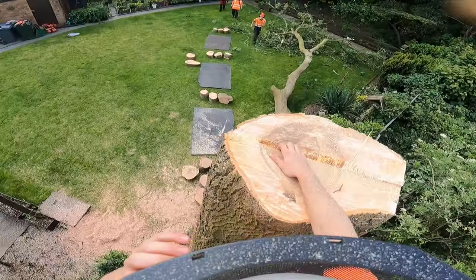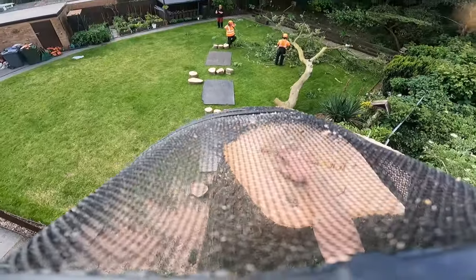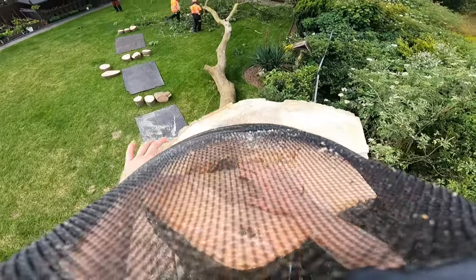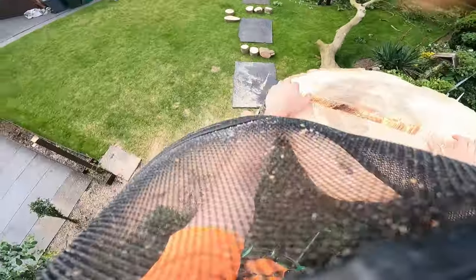Oh yeah. Missed the hedge as well. How much hedge is left? Pull that quite hard. Went a bit high on this side and then this one's got about that much. Definitely swallowed a load of dust.